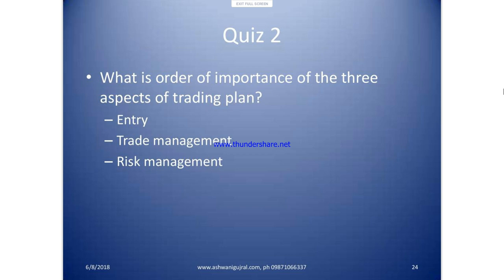See, that has to be part of your trading plan. Okay, you can make a note that each time 50 lakh becomes 1 crore, I'll take 50 lakh out. Somebody else may think 25 lakh I'll take out. That you have to make it a part of your business plan.